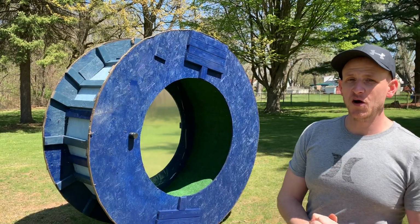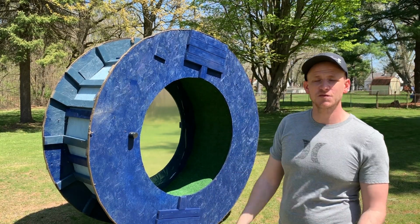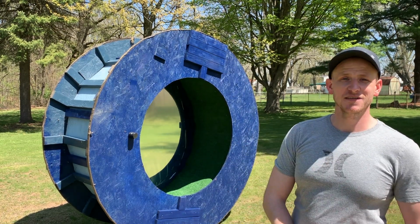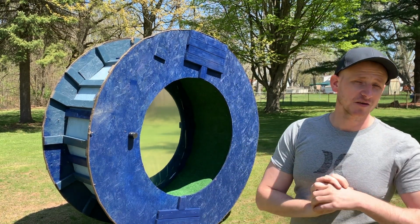But because winter's far away, we plan on lining the inside of this with slip and slide material and chucking it down a big hill and seeing what happens. So stay tuned for that video because it should be pretty good.